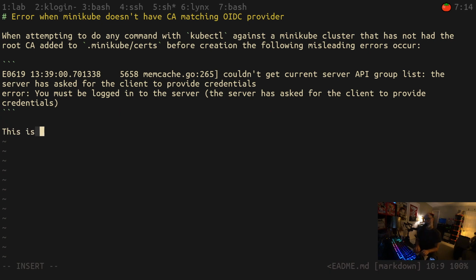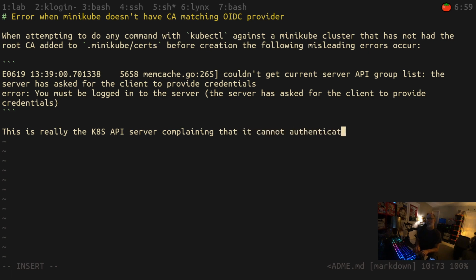This is really the Kubernetes API server complaining that it cannot authenticate the OIDC token passed by kubectl.